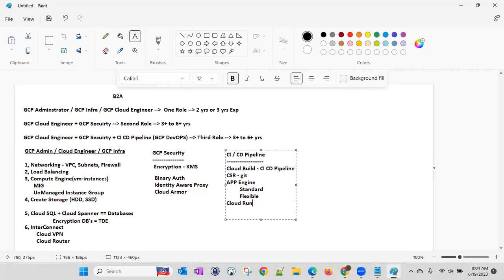They are spending millions in Cloud Run. Why? Because GCP is concentrating on the application side. They are not looking at the VM has to be there and networking has to be there. Obviously we need networking and VM instances, but their concentration is on the application. If you have a company, your application has to run successfully. I don't bother about networking or VM.